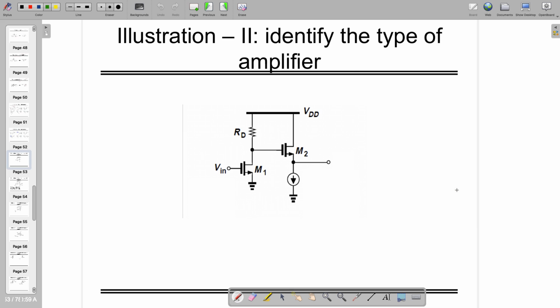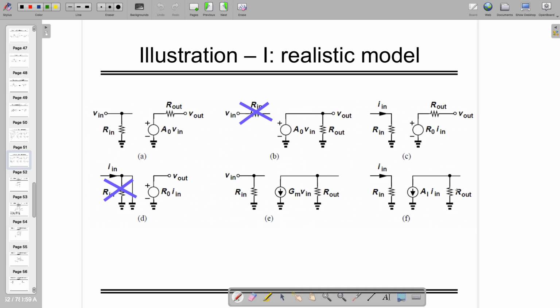Okay, so now our next target is we need to find out what kind of amplifier it is. Right now, let's understand one more thing, why we are doing all these things. We found out what kind of amplifiers are there. Either it's A0 or K, where A0 is the feed forward system gain and K is the feedback gain. So in any transfer function, it might have any kind of amplifier, either voltage, current, transconductance or transimpedance amplifier. In any case, you are going to connect A1 with K and with the summing amplifier.